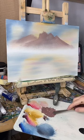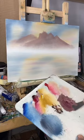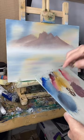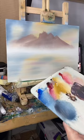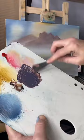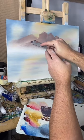Right, I'm going to make some dark. I normally do the highlights on the mountain first, but I'm going to do the dark. I'm going to do the low lights first on this one. I'm going to make a sort of dark colour. Oh yeah, this is looking nice. That's like a sort of bluey grey. So, yeah, I'm going to do some different kind of mountains tonight. So, let's just scrape some down here.